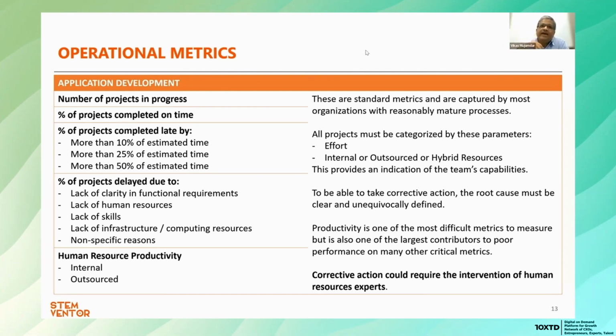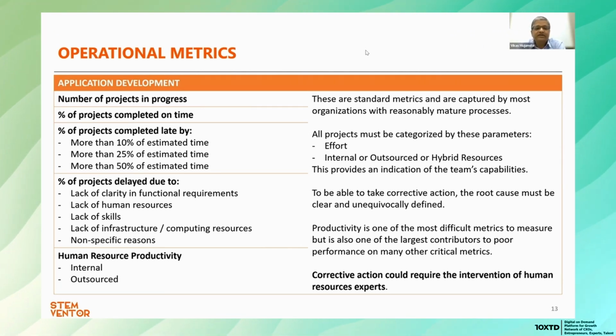If you just track X number of projects got delayed by 20%, without going into the root cause, then you're not really sure what you're going to do to fix it. And if you look at the list of reasons, the fix is also very different. Lack of skills implies you need to get training. Lack of people or lack of infrastructure means you need to invest. So you need to talk to the L&D department, you need to talk to the finance department and convince them of the need for these investments, right? So it's very important to know, first of all, why things are going the way they're going, right?